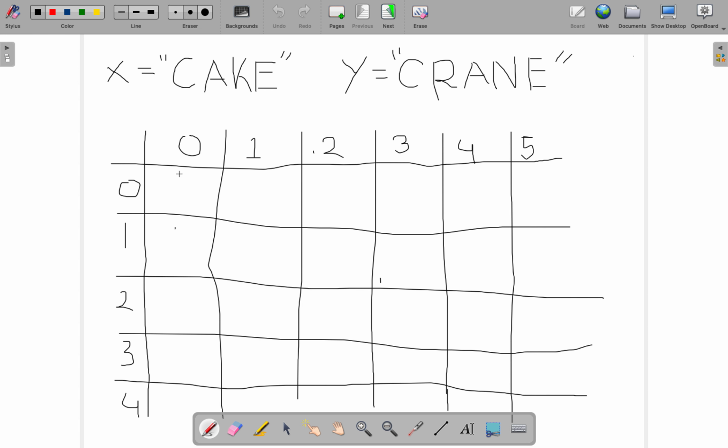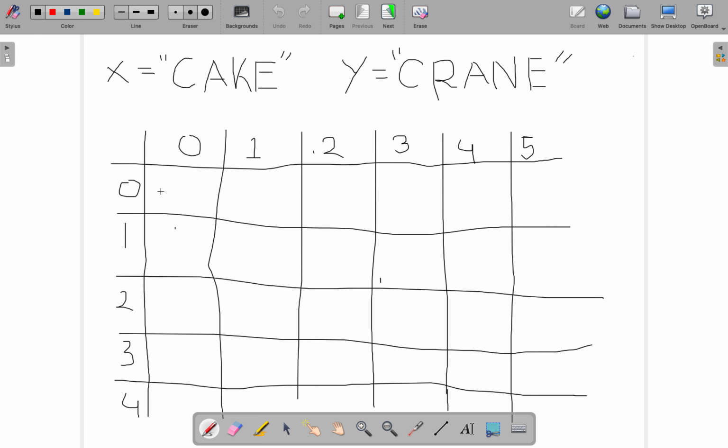For instance, in this case, I have taken the columns to represent the string Y. So Y has 5 characters, so the number of columns is 5 plus 1, and the rows will represent the string X, and X has 4 characters, so the number of rows is 4 plus one additional.